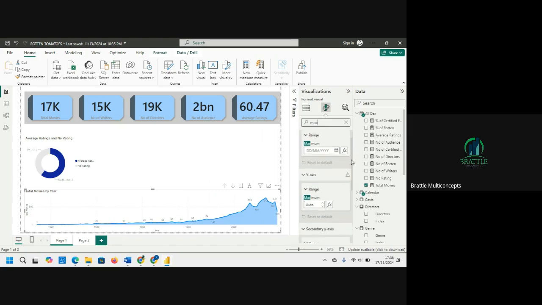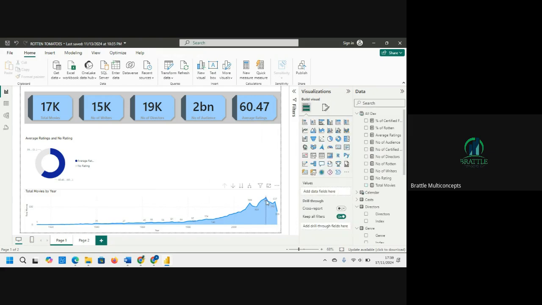Range. Okay, at least we can see what year we have the highest, and what I want to do, I still cannot get, but we have seen what they're asking for.